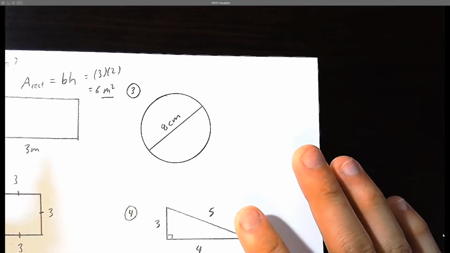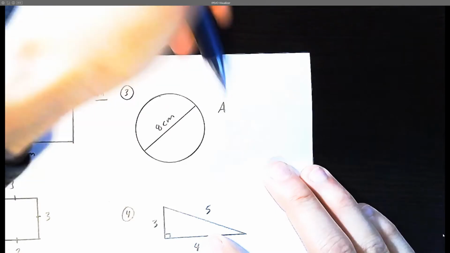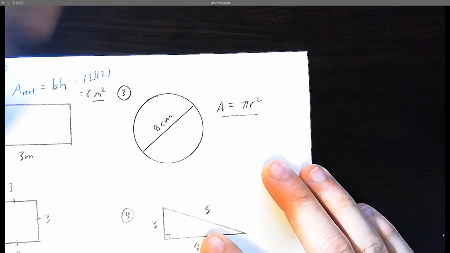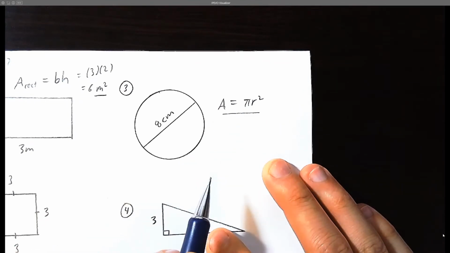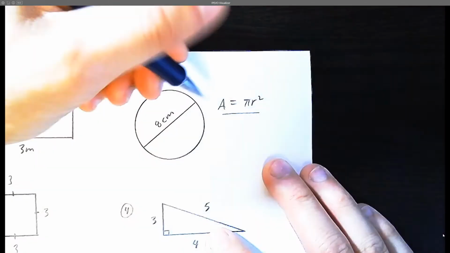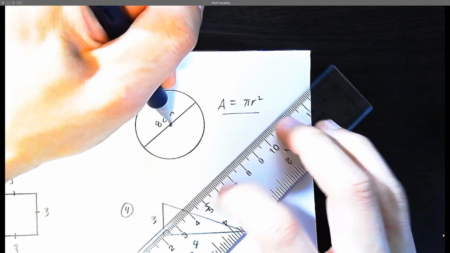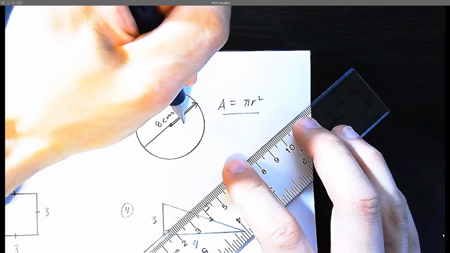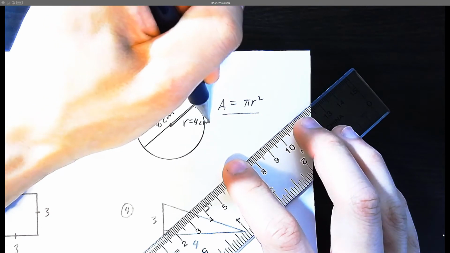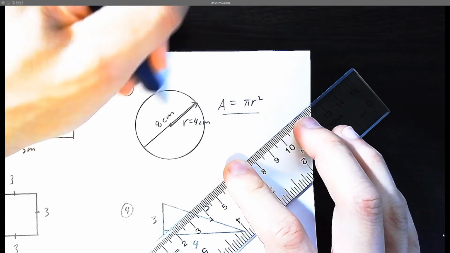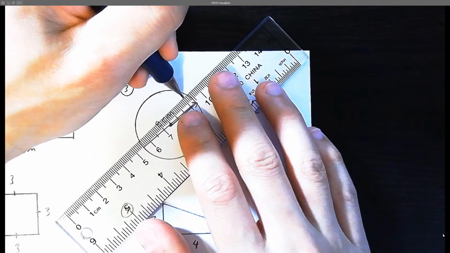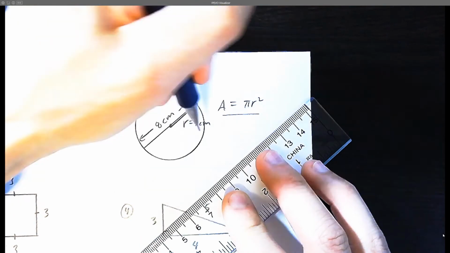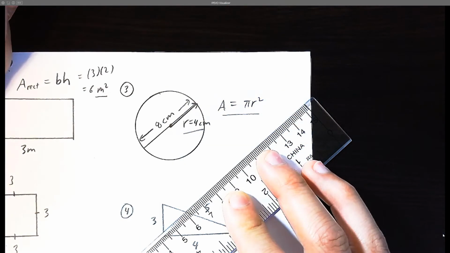Let's work on the circle now. It's good to memorize that the area of a circle is pi r squared. At a later course you might understand why, but at this time, r represents the radius. So the radius is the distance from the center of the circle to the edge. So the radius is equal to 4 centimeters. It's only going to be half the entire diameter. So the entire diameter, 8, is all the way across, whereas the radius is only halfway. So half of 8 is 4.